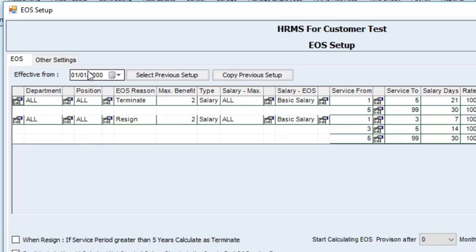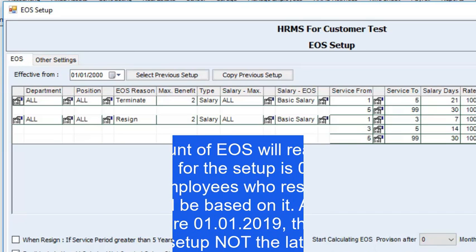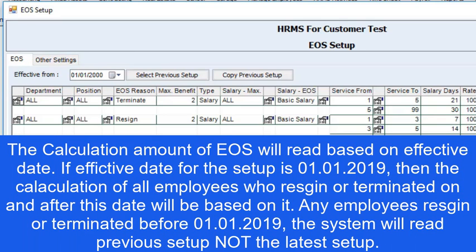First, we have to make sure that the effective date is correct, because later on it will read from the date which you have created here, the date which you have inserted and chose right here. Any date which you choose here will appear later on when creating the end of service for employees. So we have to make sure that, for example, if we choose January 1st 2019, then any other setup we apply will read from this date and so on and forward. So basically the date is very important, crucial in this situation, because it specifies when this setup is going to take action mainly.